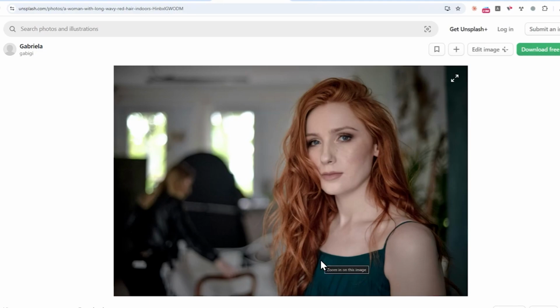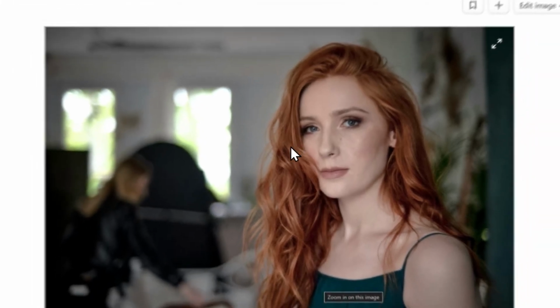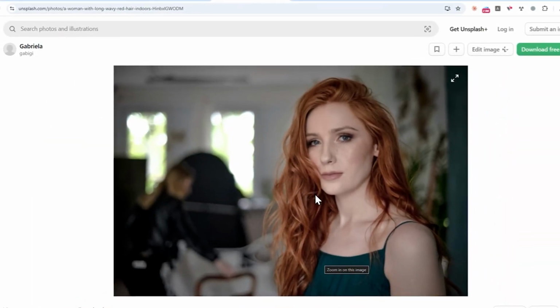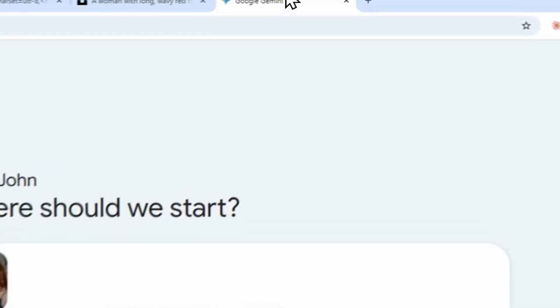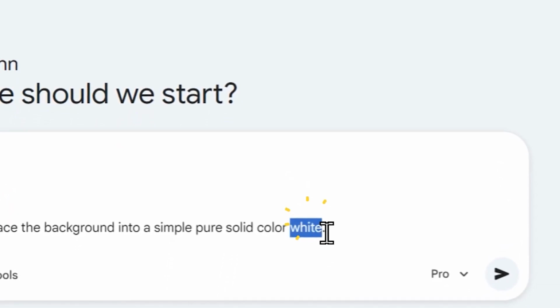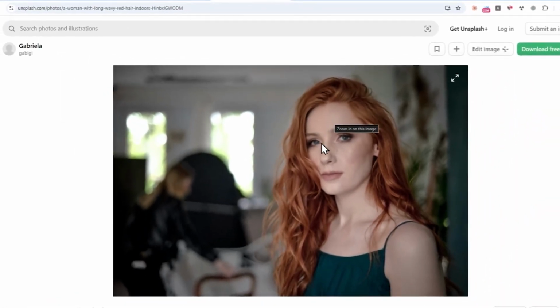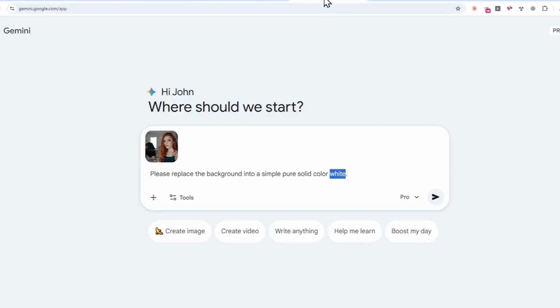So, for example, if the subject has, let's say, this red hair, then I think using orange background or red background is not the best idea. And also you have to consider the color of the outfit and the color of the skin. And in this case, I think using the white color as a background is fine because it's not very close to the color of the content around the edges. But for your photo, it could be a different color.